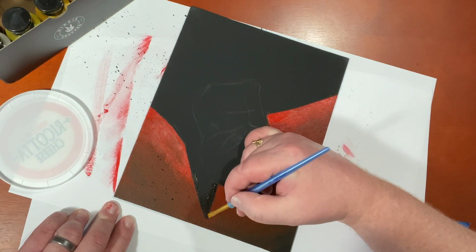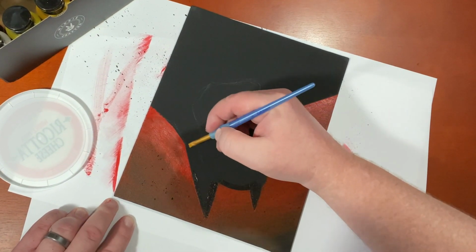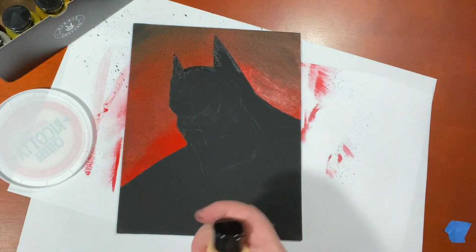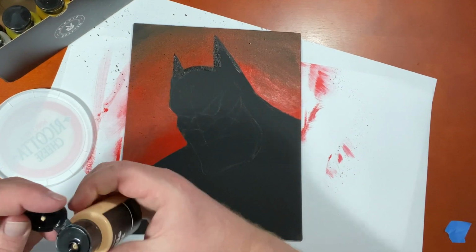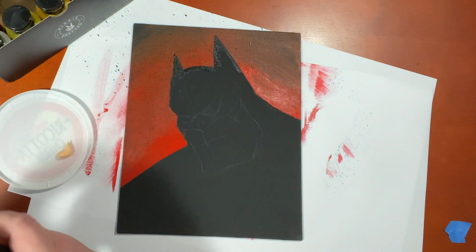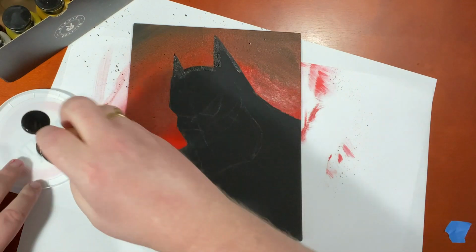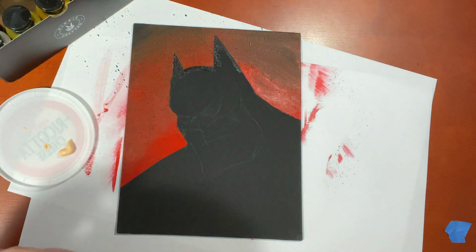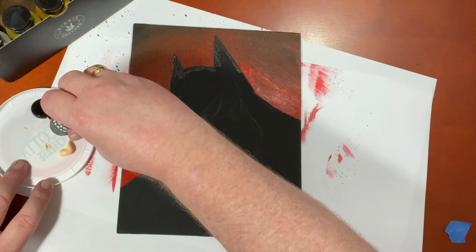Let's get the unwanted red off of there. Excellent. I can't keep going to shake them. I don't need to shake them. Oh, that's funny. Okay. Come on back in. Okay. Because of the thickness of the paint, it's going to be a lot cleaner on the lids. I love it. Okay.